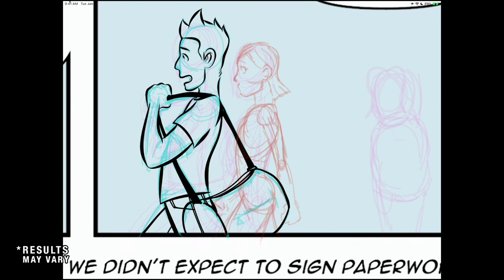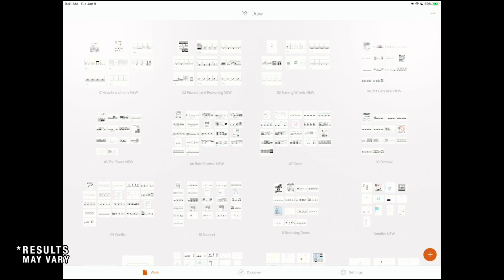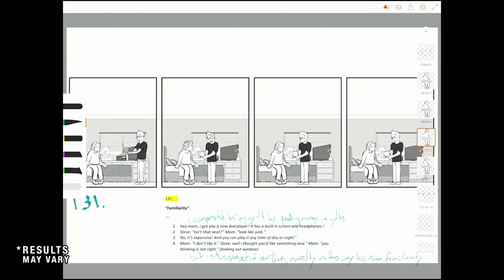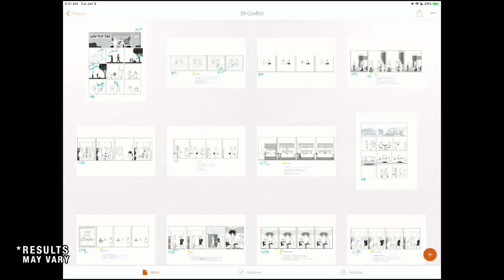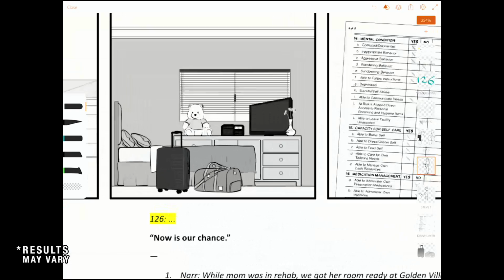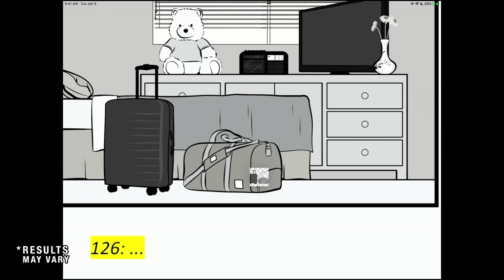So last time we drew the bag, that would have been in a previous chapter. Was it this one? Nope. Close. There it is. So no, the bag was a gray color. You know what I'm going to do? I'm going to pull this layer out and bring it into my current strip.